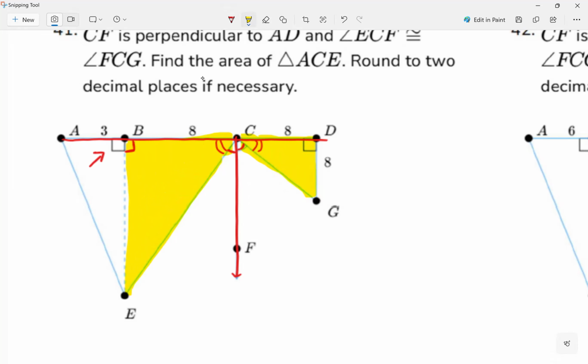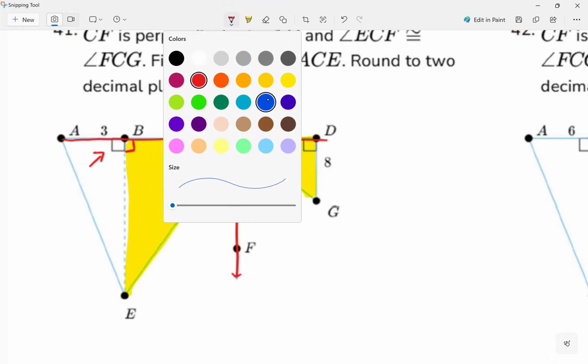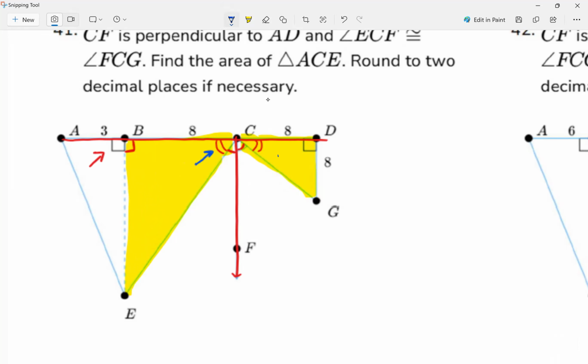By angle, I'm saying there's a pair of congruent angles. There's a second pair of congruent angles. So the two angles on one triangle are equal to two angles on the other triangle. So by angle, those two triangles are similar. Okay. So based on that, I can find the value here. I can find that value based on that.